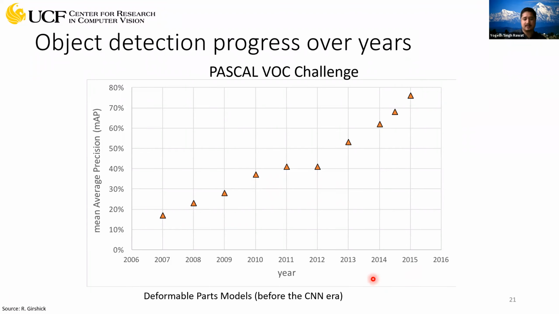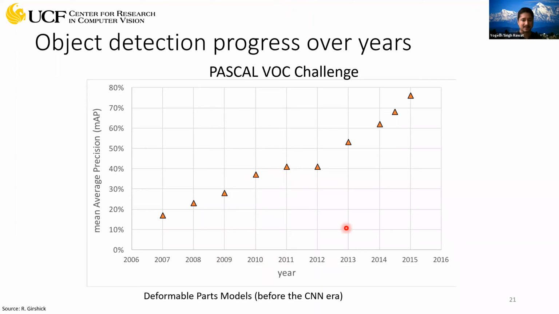Okay, so let's have a look at the performance metric. And again, this is that MAP, mean average precision. This is computed on the test set of Pascal VOC. So this Pascal VOC, I think, was released in 2010 and, oh no, 2007. These are the improvements in MAP over time. So around 2012, you can see the performance is kind of saturated. It's not improving over the years.